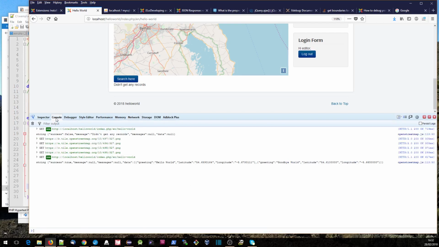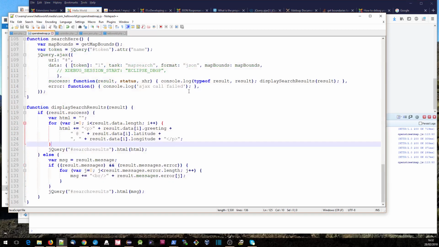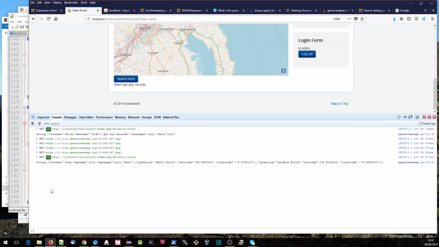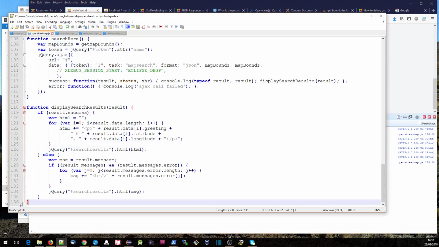Very often when you're looking at the console and you output something, like I've got here, console.log of the result, and it logs this, you think, oh, that's a nice JavaScript object, but it's not. It's actually just a string. It's not an object. So when you start doing things like this on it, you're going to find problems.